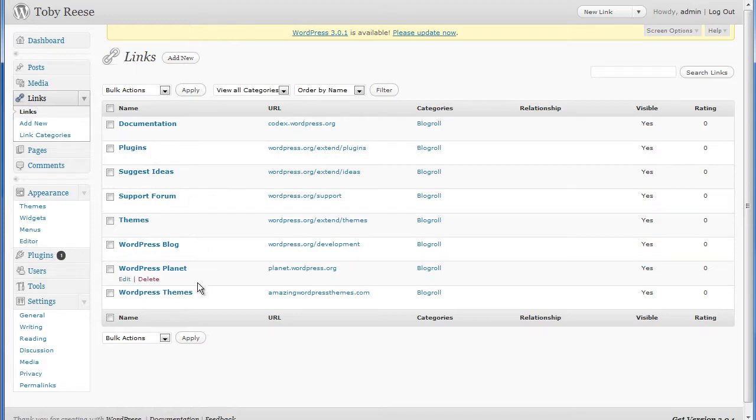And right now these are all of the links that are already included in that link widget. You shouldn't have any reason to have any of these on your site, so you might as well just go ahead and delete all of these if you plan to use the links widget. So go ahead and check them, and down at the bottom you can do delete, apply.